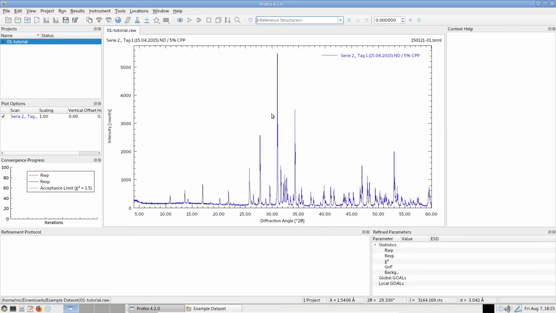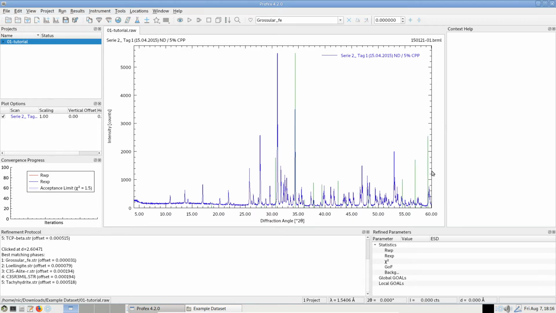So the next possibility is to double-click on the strongest peak, and now it will show us the 5 phases which have their strongest peak closest to the double-clicked position. And now we can decide, so the first one is loaded in the reference structure list. Now we can decide, is any of these reasonable, maybe from the chemical composition or from the geological situation. We have to decide, does it make sense what we see here or not? So maybe we can just try and double click the second strongest peak here.